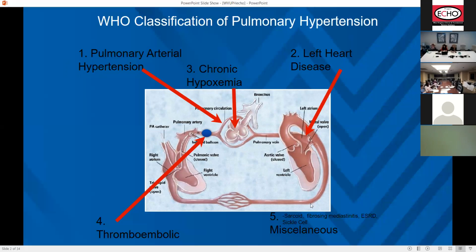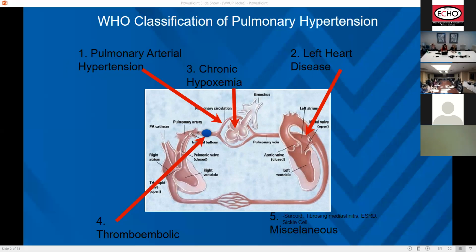So basically what I try to do is rule out groups 2 and 3 first before I get to the other ones. If I have a good idea about group 2 or 3, then I get to the diagnosis and am done with it. Group 1 is pulmonary arterial hypertension. That is truly the zebra. These are the ones that should get referred to us, the ones that are treated with medications. Very rare incidence, though, a very small population. Those are truly the zebras. The rest are the horses of the pack.